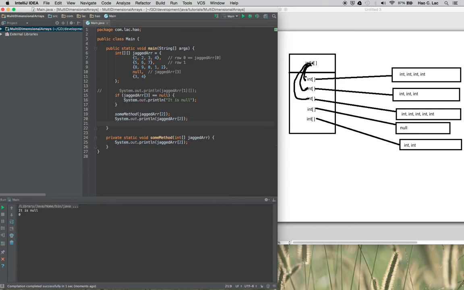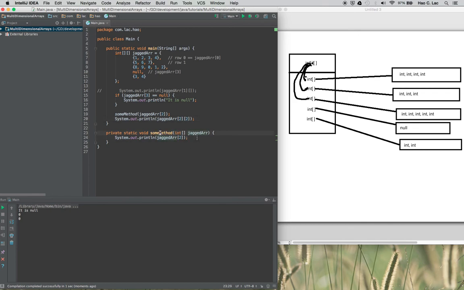Now, if we want to reference the same thing back in main, we would have to specify the whole thing, the row plus the column as well. Basically they're the same thing. This is just a quick introduction into what multi-dimensional arrays are, and again, they are jagged arrays. They're made up of one-dimensional arrays, so they're all references. I hope this is helpful.